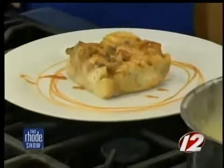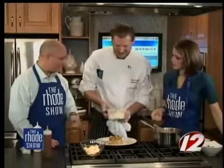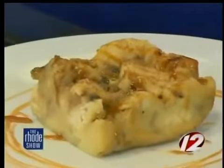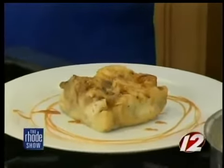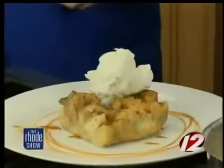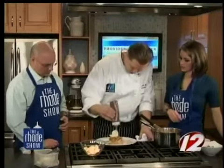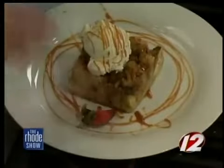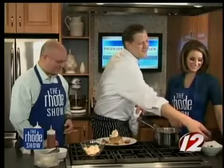It's all about the presentation. Sometimes you get something and it looks too good to eat — although I say it looks good and I'm going to eat it. The best part: we're all excited that there's vanilla bean ice cream to come. You can see the vanilla beans in there. This is exactly how we serve it at Ten. They're located at 55 Pine Street, right in the middle of downtown — lunch Tuesday to Friday, dinner every night. A couple of strawberries go on there too. This will be divided very quickly — will have eaten about half of it before we're done.